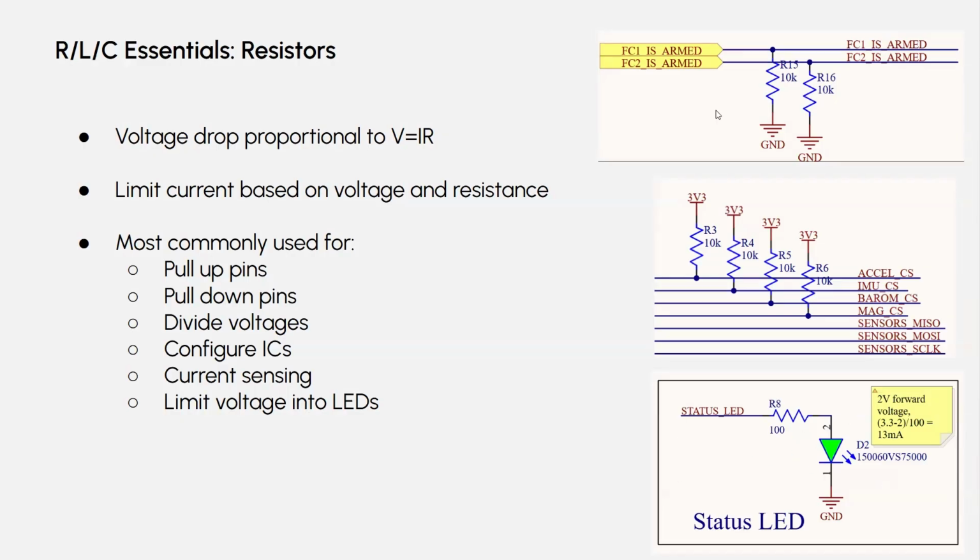They're also very common in digital electronics to pull a pin up or pull a pin down. What that means is you are very weakly causing that pin to go to, say, 3.3 volts to pull it high, or very weakly go to ground to pull it low. What I mean by very weakly is if you have a 10 kilo ohm resistor and 3.3 volts, you're going to have less than 1 milliamp of current flowing, so a very small amount. It's enough that when some device measures that pin, it does read as low, because it is low, and there's a very small amount of current making sure that it always stays low, no matter what's going on in the rest of the circuit.